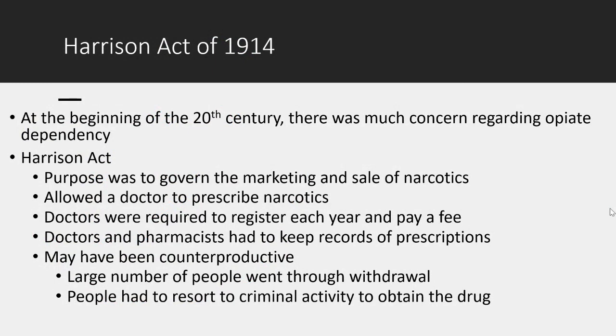Doctors were required to register each year to be able to prescribe narcotics, and they had to pay a fee. And then doctors and pharmacists had to keep a record of prescriptions. What some believe is that this law may have been counterproductive, because now that narcotics were not freely available, those people that didn't have access to doctors or pharmacies or money to get it that way would turn to other drugs. And when people went through withdrawal, they had to resort to criminal activity to obtain the drug.